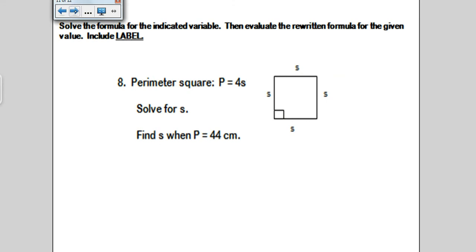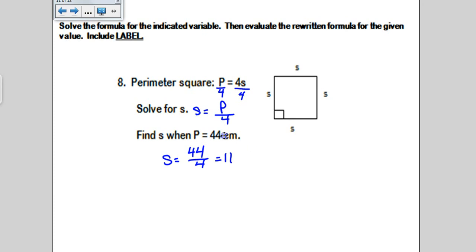Okay, this next problem has a couple steps. Make sure you actually solve all the steps on the homework assignment because every part would be worth a point if this was a test question. So it says solve for the indicated variable, then evaluate with the given value. So the perimeter for a square is 4 times the sides, and the first thing I want you to do is take this equation and solve for s. It's actually really easy. You just divide by 4. So we're going to write down s equals perimeter divided by 4. And then evaluate, find s when p is 44. So s equals, let's substitute in the 44, and we get an 11.